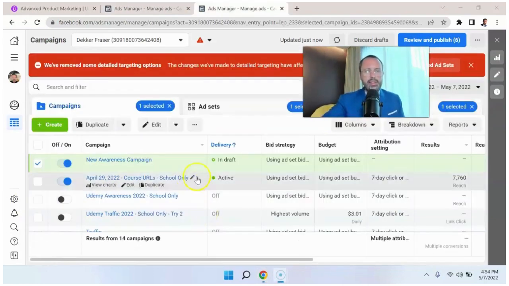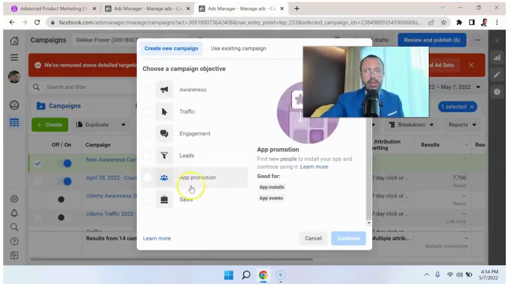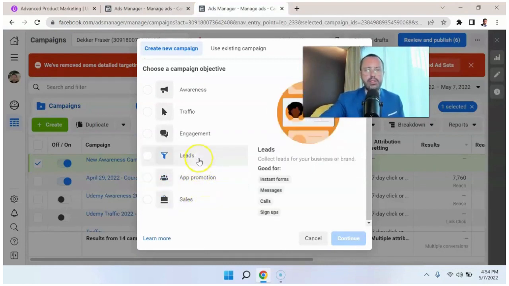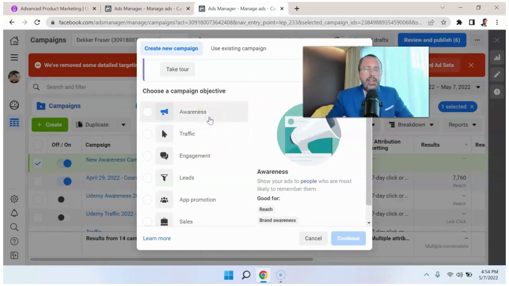So what this means is that more of your budget, more of your energy is going to be spent doing campaigns that are focused less on this kind of bottom of funnel, middle of funnel objectives, things like sales, app installs, leads, engagements, and even traffic to some extent, which is kind of more of a mid-funnel thing. What I'm really interested in is simply influencing as wide an audience as possible. And the way you influence people is by getting them to see your brand, see your product, by getting them to watch videos, and even if they only watch it for 3 seconds.